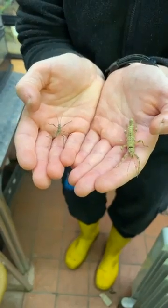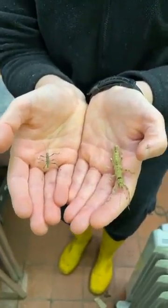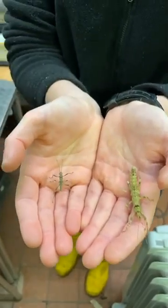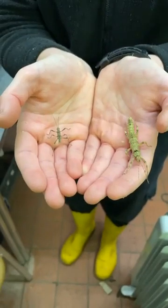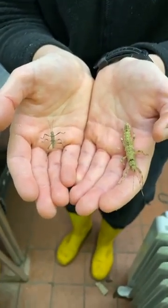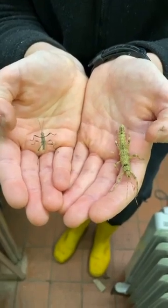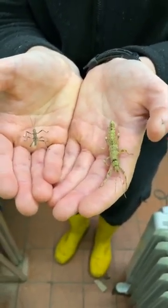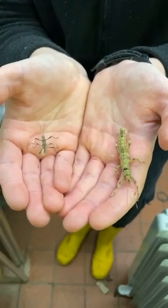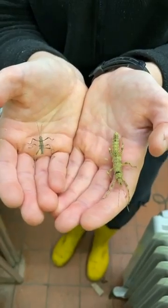At this stage anyway, when they get to their adult stage, they spend most of the time on the floor. So they don't actually look like sticks. They're a bit weird. They are stick insects, but they don't look like them when they're adults. So they'll hide in logs and in leaves and stuff on the floor. But while they're this size, they'd be up in the trees and the leaves. So they'd eat things like guava. But here, we just give them bramble. That's all they eat. They do very well.